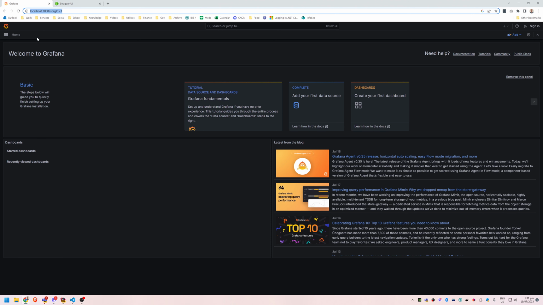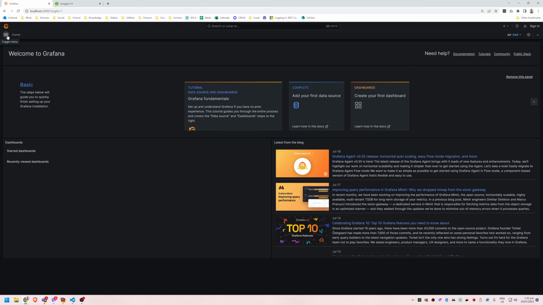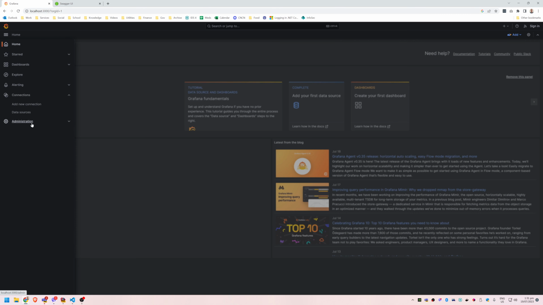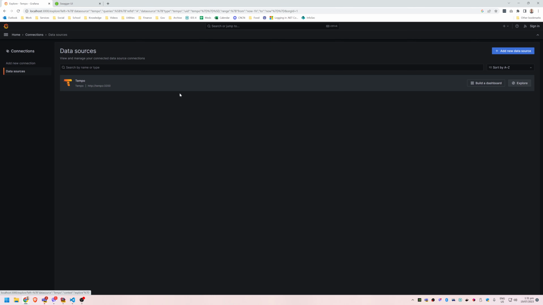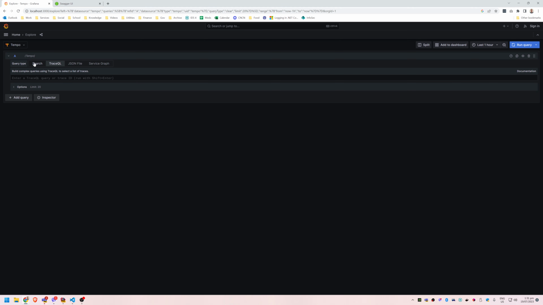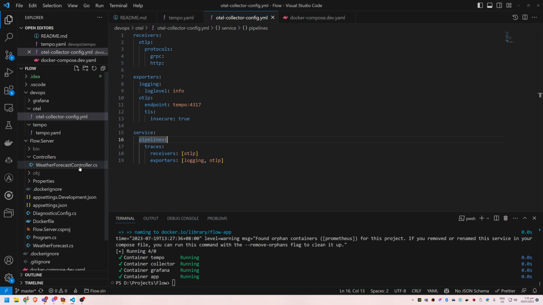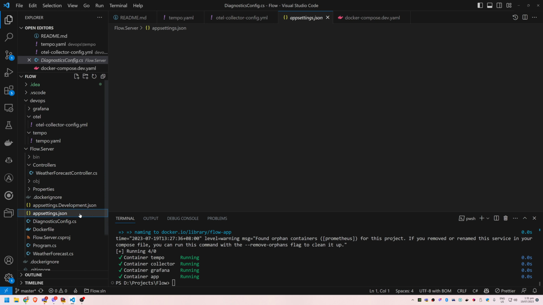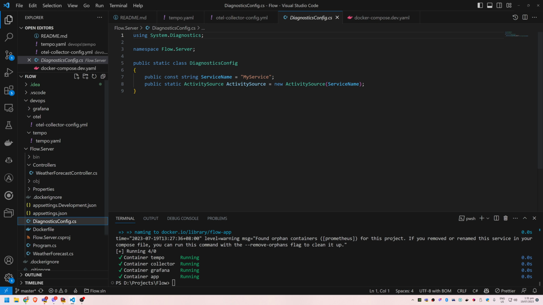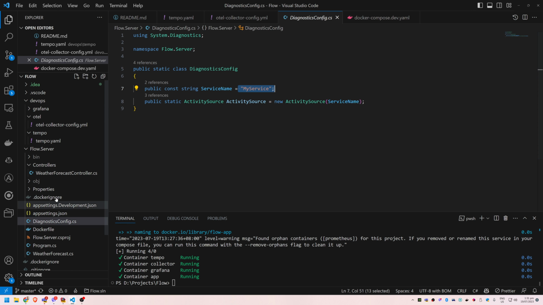And if we go to Grafana, which was exposed on 3000, we can go to data sources, Tempo, exploring Tempo, we can put here the service, and that is because in the Grafana diagnostics config, we have the my service, which was referred to in program.cs.